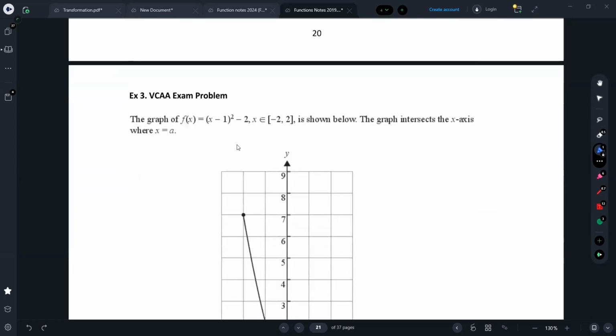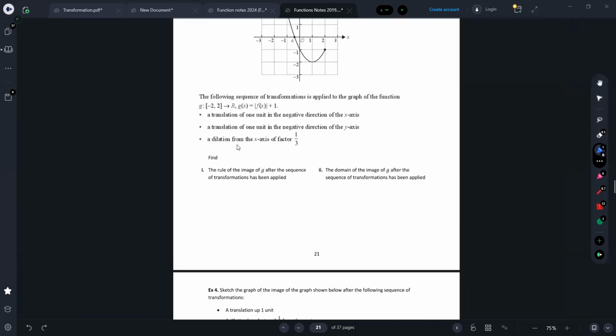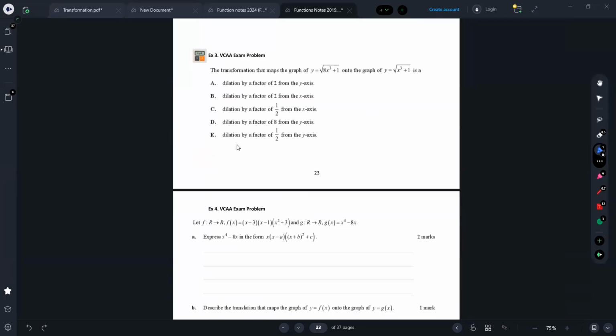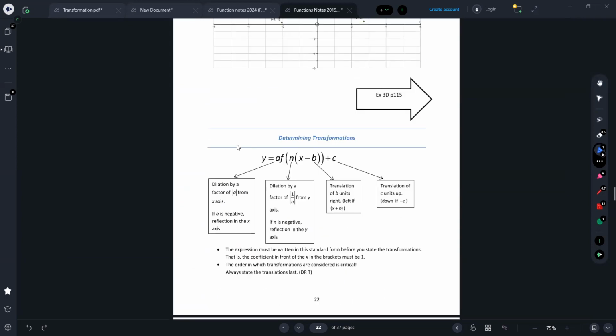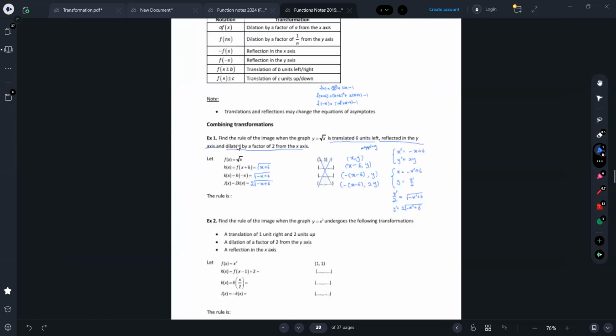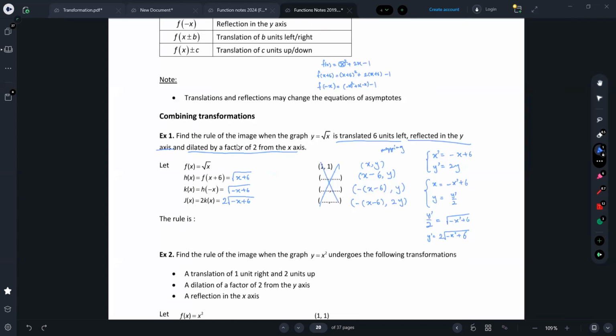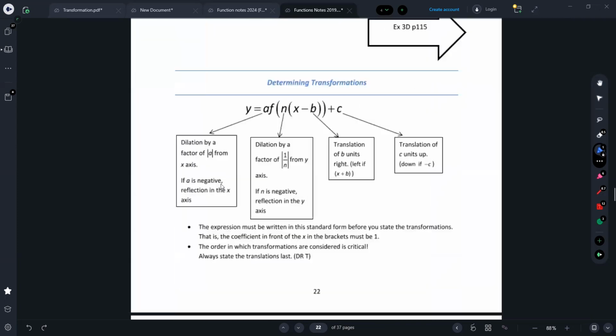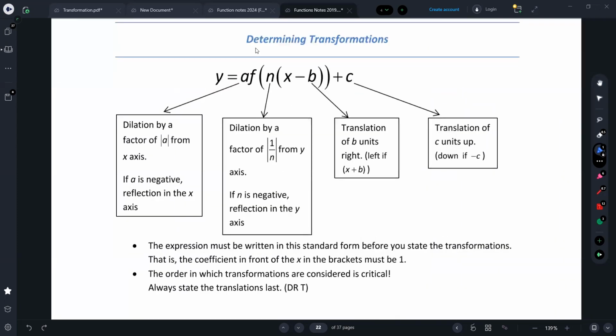Let me just quickly take a look at what else is worth going over in terms of transformation. Right, so that's the first half of the notes on transformation, I guess. Again, we talked over a lot of this the other day. This is basically a graph. Determining transformations, just by the sound of it, is going to give you before and after, and then you have to look for how to get there, like the rules for the transformation.